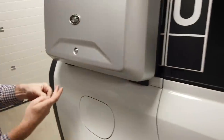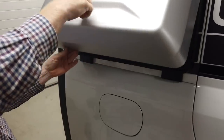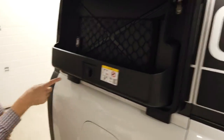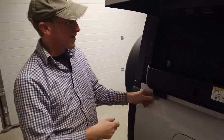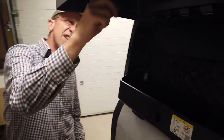They might have been easier to install if I'd opened the lid. But let's have a look. There we go. So it might have been easier to snap those on with the lid open. And also, I think it might have been easier to fit those lower bolts with the lid open. Yeah, it gives us a bit more clearance to spin the Allen key. Right. The last step seems to talk about the torch.